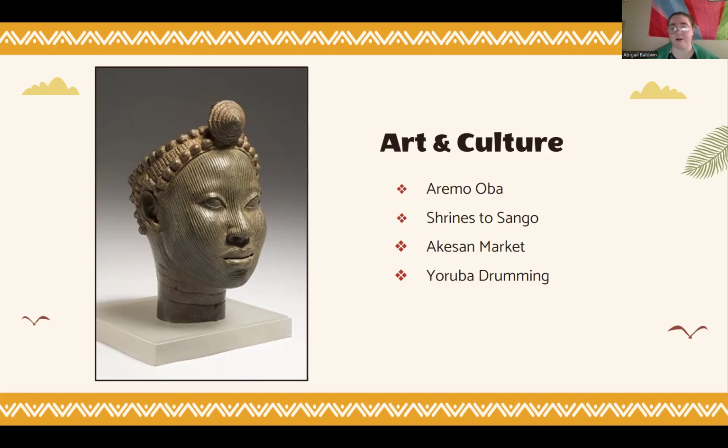The Akesan Market is a market that existed in Old Oyo. It was called the King's Market, and it was the main market in the city. Now they replicated it, and it exists for cultural continuity, so that the people can exist and embrace their culture. A lot of merchants and people just bring food, clothing, farm equipment, wares, anything really, when it's being held, and it's just a very big celebration.